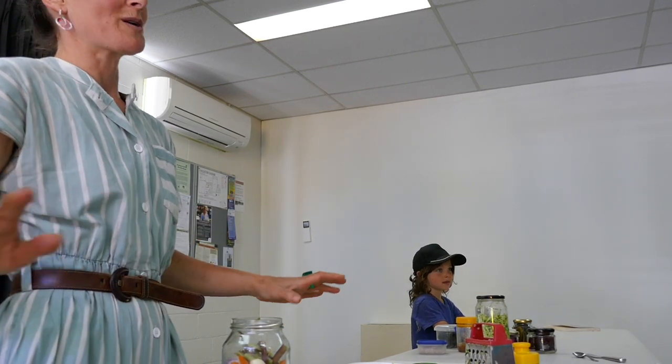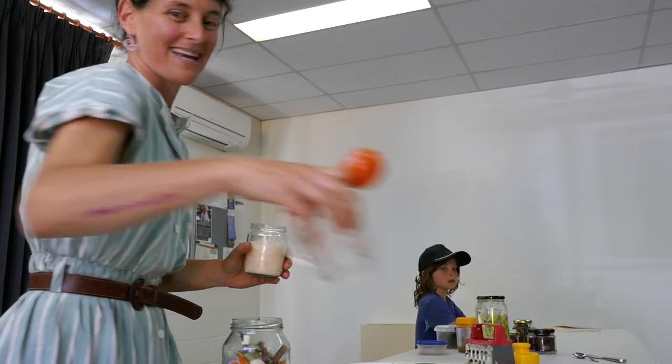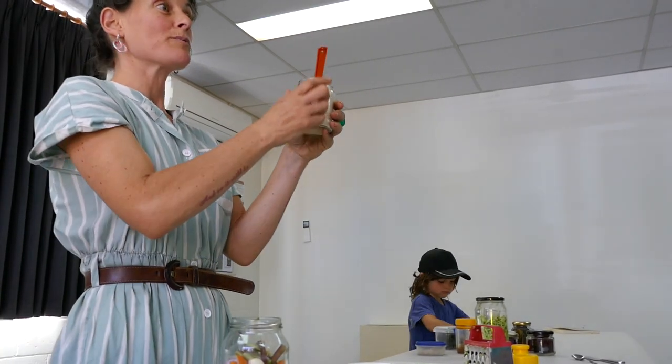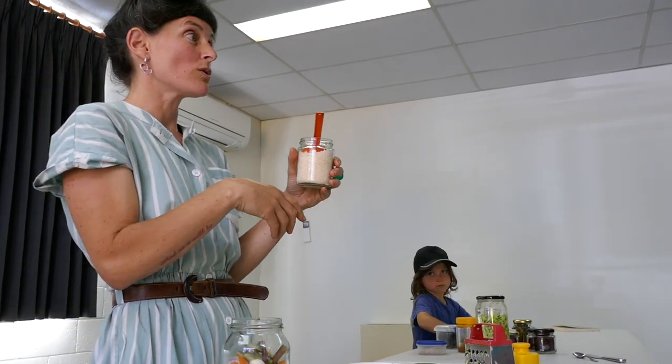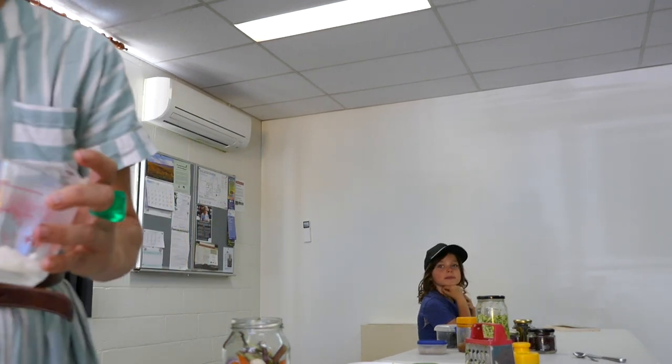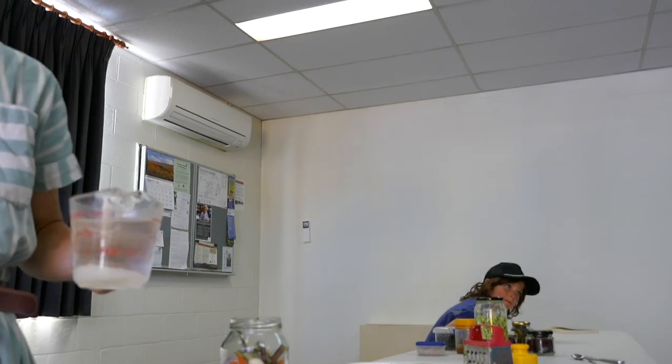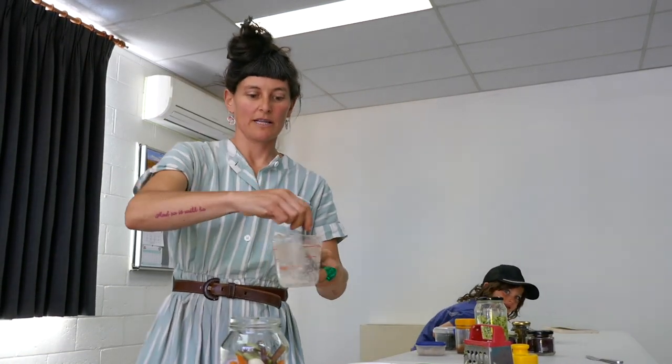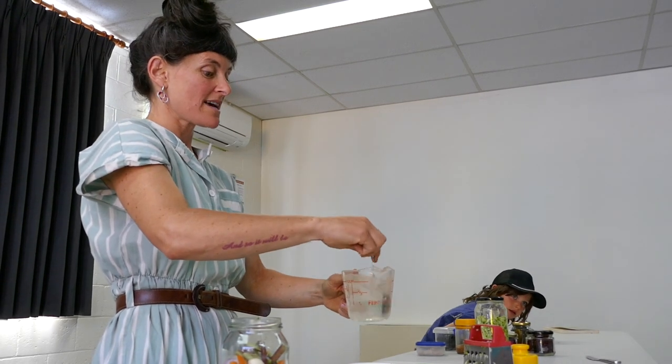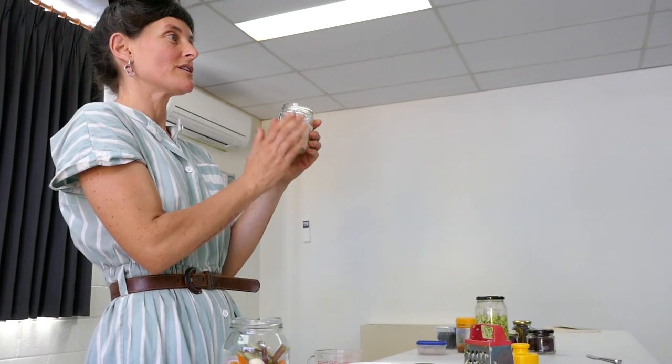And also the pink lake salt is so good. I just, no matter what I make, I think it's great. Okay. So my ratio is one tablespoon of salt to two cups of water. We also have rainwater at home. Today I'm just using tap water because that's what's here. That's fine. So this is one cup. So I'm just going to do one cup and then just add another cup in if it will allow me. So just stir it in. Some people boil the water and then let it cool with the salt in there. I just stir it in. Okay, so it's again, one tablespoon of salt to two cups of water.